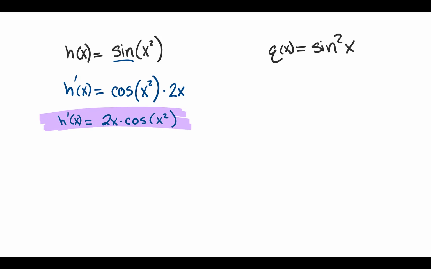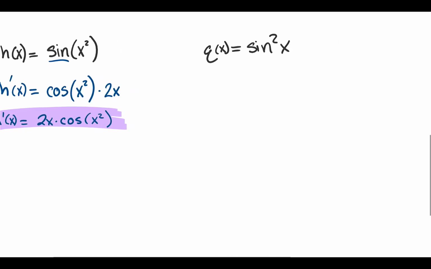Dope. Let's go. Now we go into q of x, and a lot of us know the notation, and some we don't quite know what it means or can get confused inside of a problem. So maybe we write it like this first. All right, no derivatives or anything done. I just wrote it differently. That's shorthand. The way we write it up top is just a shorthand way of writing it. We put the square on the word, saying that the whole thing is being squared, not the variable.